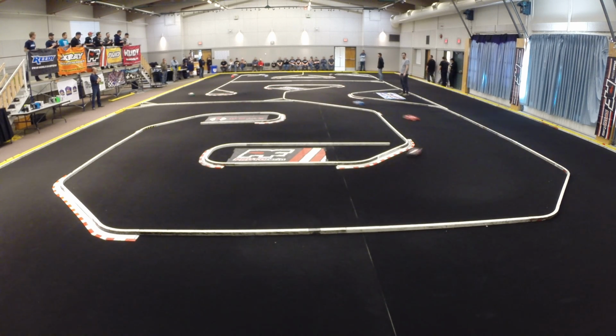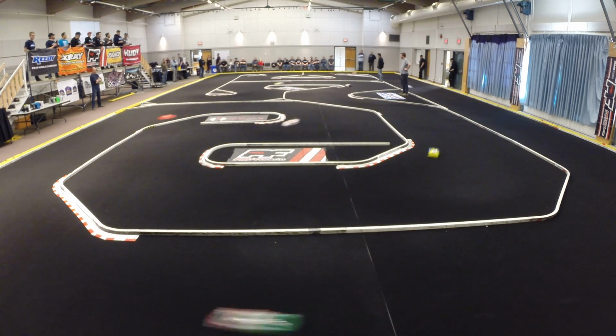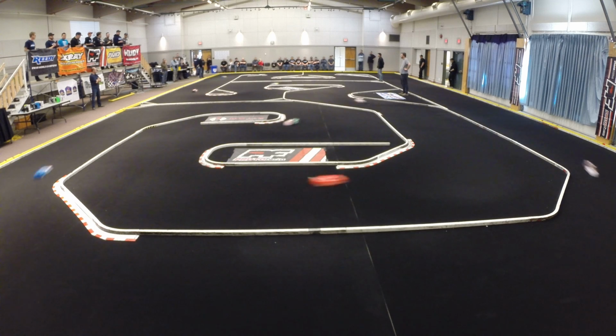trying to drop Luke. Luke trying not to get dropped out on the straight. Blake with that little bit of a tip, drops back a bit. Corey and Luke, the only guys at the top of the runners, haven't had an error. Corey just stretching it a bit. Luke throwing down all the horsepower he can to try to keep up, keeping that gap fairly consistent, keeping him in sight.